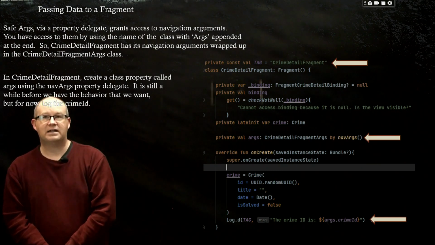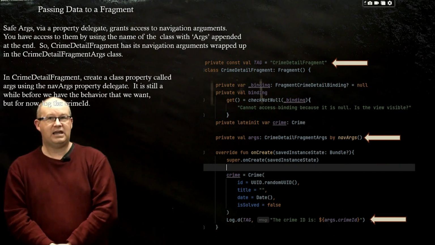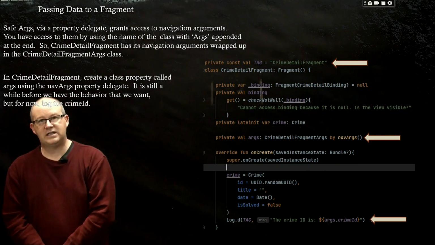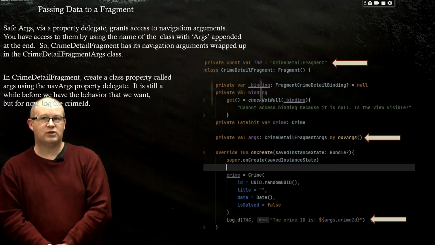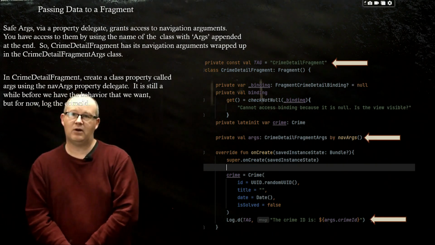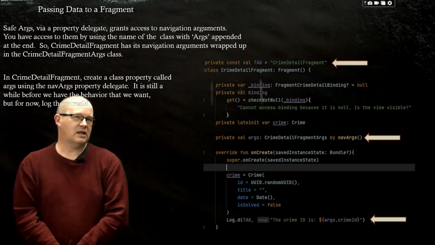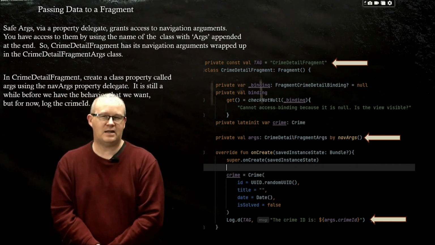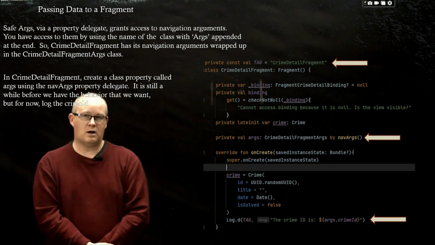You're going to have access to them by using the name of the class with the word args appended at the end. So the crime detail fragment has its navigation arguments wrapped up in the crime detail fragment args class. At this point, we are not still going to be able to get all of the data. That's still going to take a while before we are there.